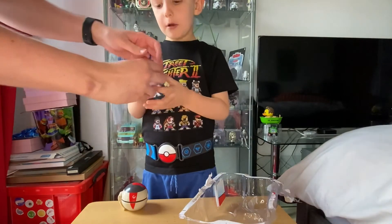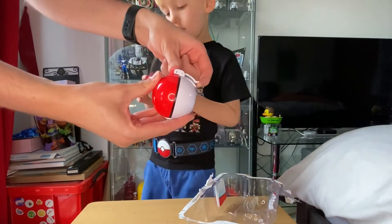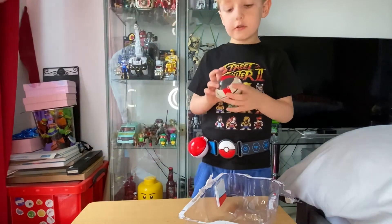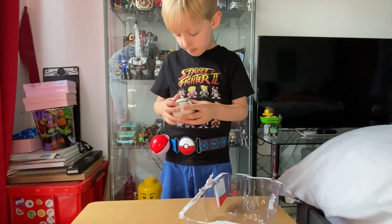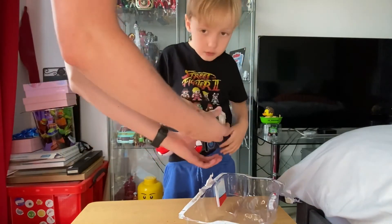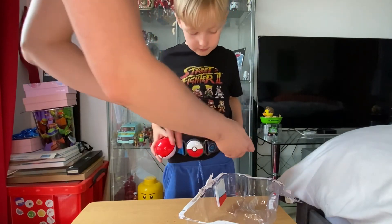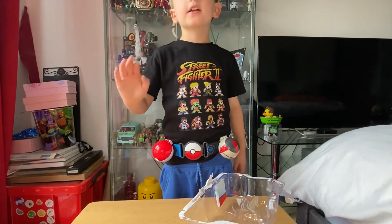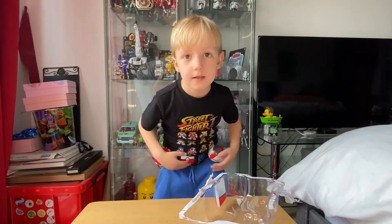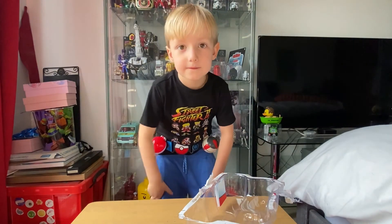Then you put the Pokemon in there, close it — and then it needs your Pokemon. This little clip, let's have a look — it moves a little bit. This is a new one guys, so if you lose another one you have this one, and then you can pull it and clip it onto your belt. Click — there you go! That's how you do it. Bye bye guys, see you tomorrow!